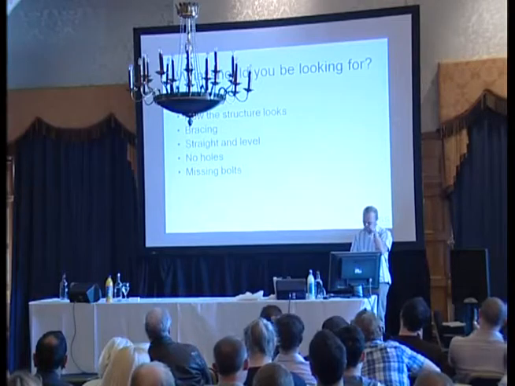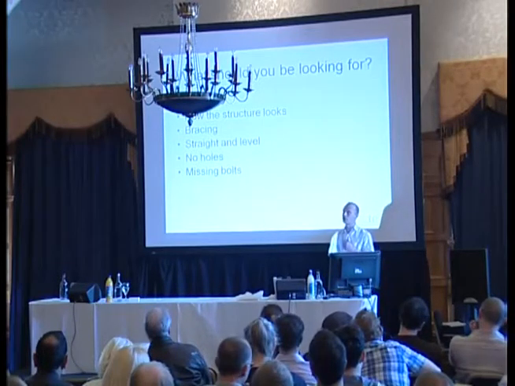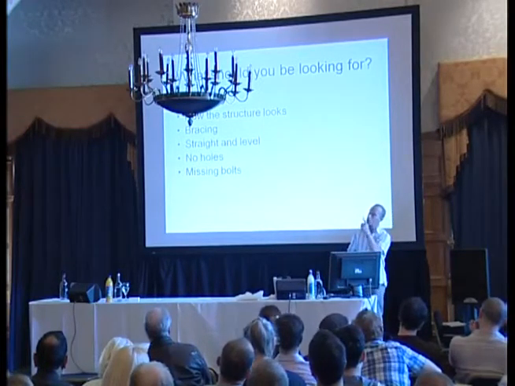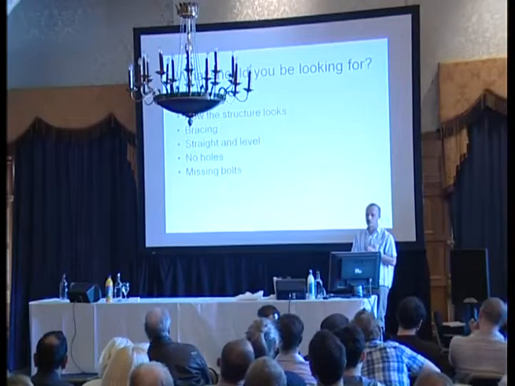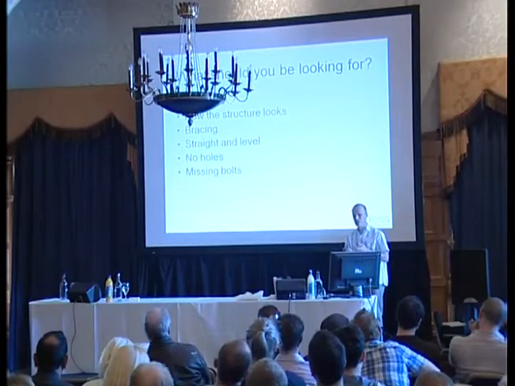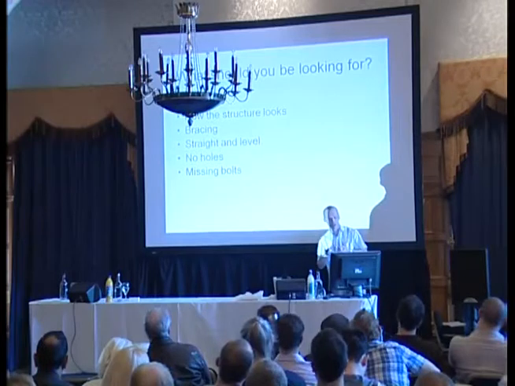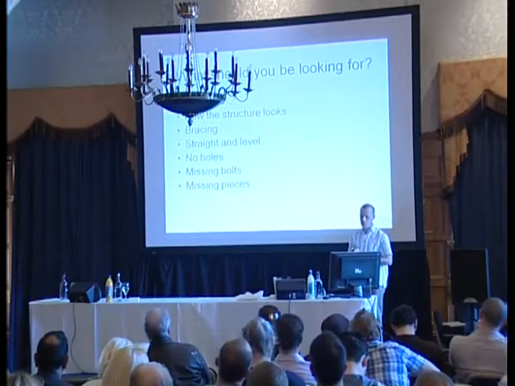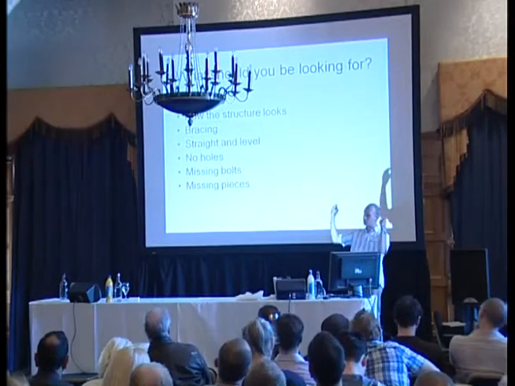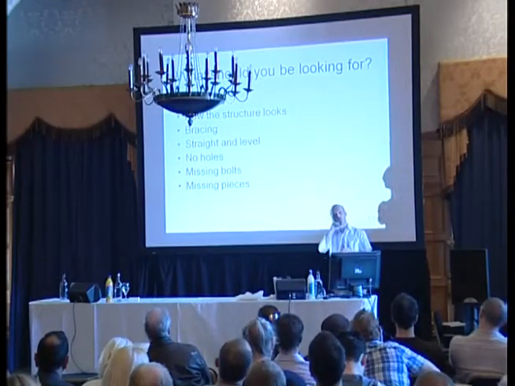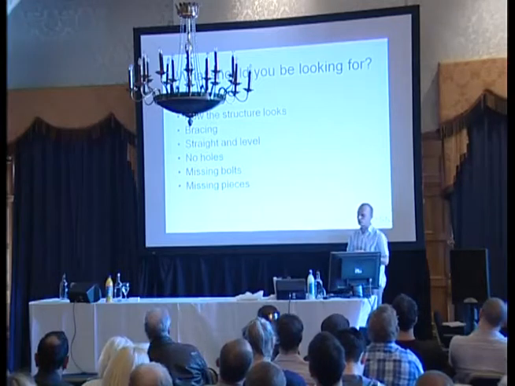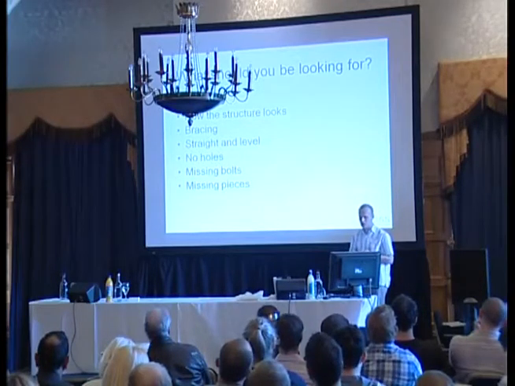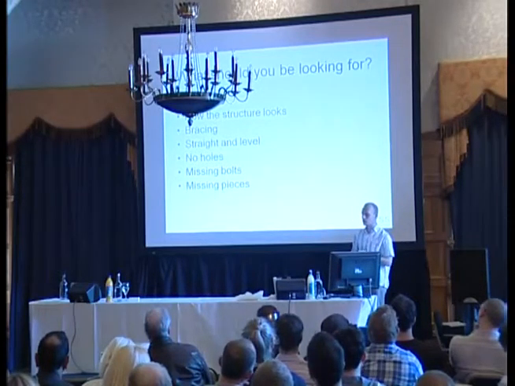Missing bolts. Often see, why is it I can look up there and see that there's 4 bolt holes, but there's only 3 bolts through there? Again, you don't have to be an engineer to notice those kind of things. Missing pieces. The lug stuck out the end. Surely there should be a bracing there. There's 2 lugs on it. Why isn't there any bracing? Ah, well, that one got broken on the way.